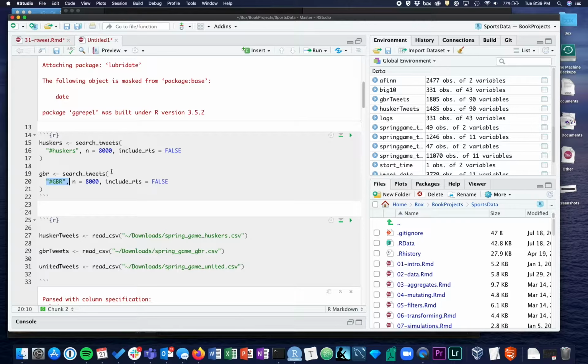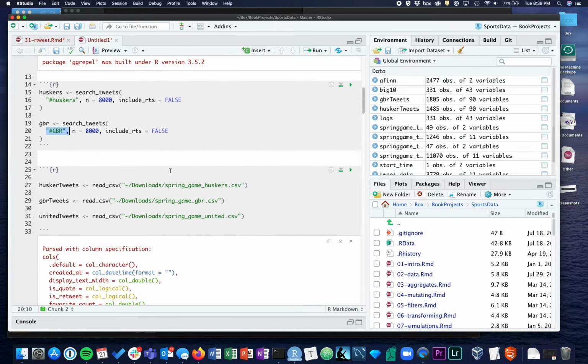And if you're looking at just a game, if you were to run this about an hour after a game got over, you would get all of the tweets from a Husker game without a problem. This past weekend, if you weren't paying attention, the university, the athletic department, staged a video game version of the spring game.